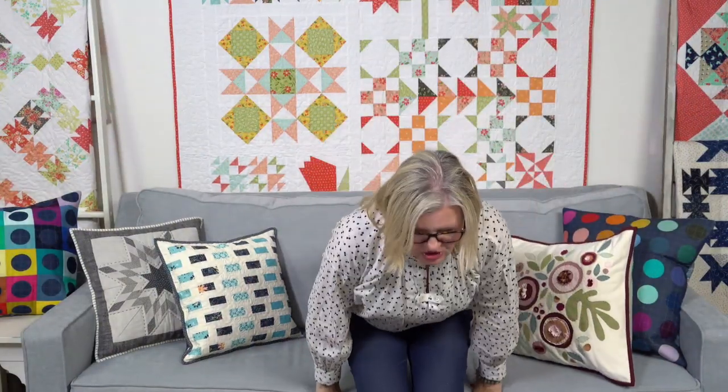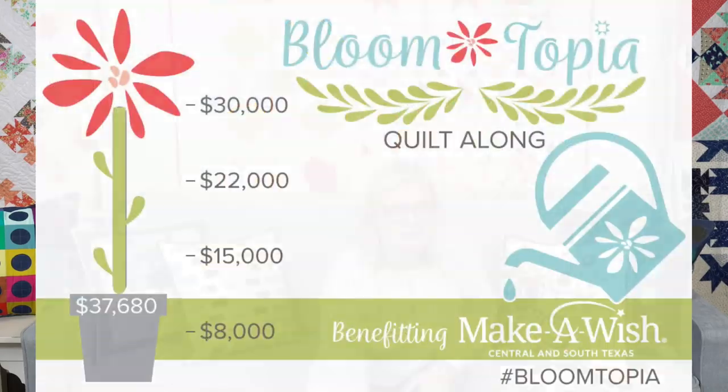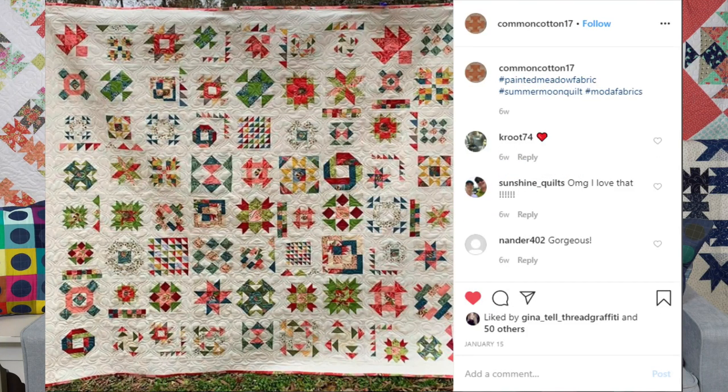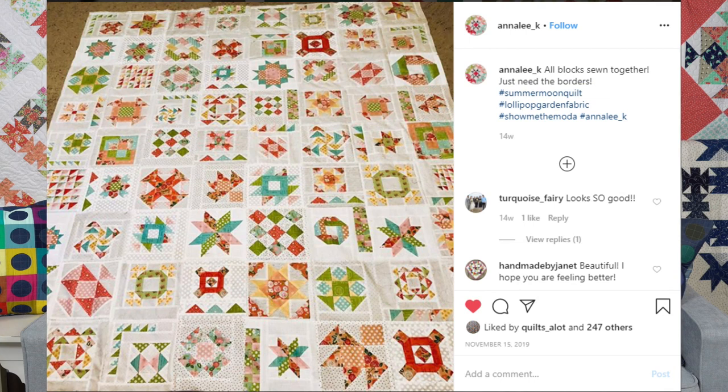And then we were going to show some shout outs of people who sewed along, so you can see what colorways they used with this book. This is Suzette Gianni, and that is so beautiful. I'm not sure what fabric collection she used or if it's just a mix, but it's really pretty. It's kind of sea glass. And this is Common Cotton 17, Painted Meadow fabric. I'm not sure what designer that is, but that's the fabric she used. And then Anna Lee Kay, super pretty. It's all before it's quilted.